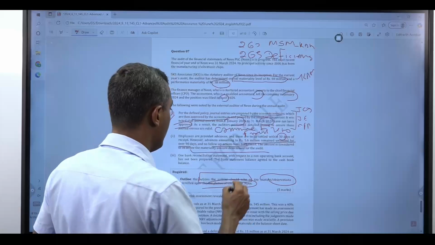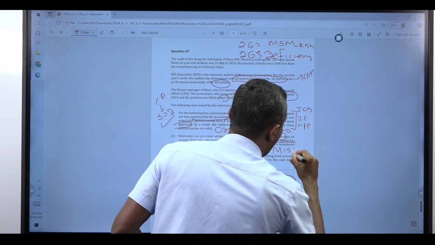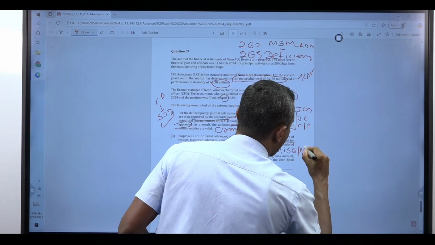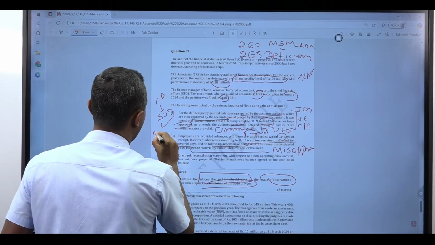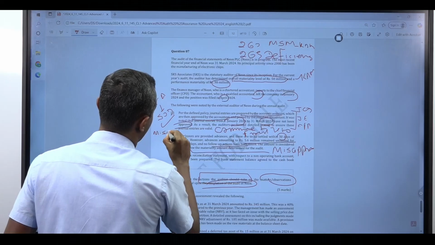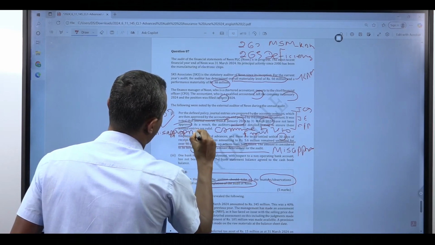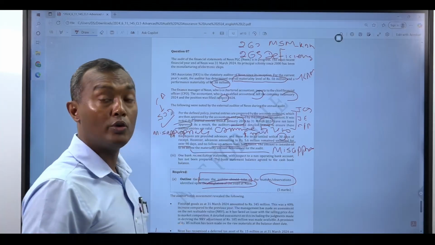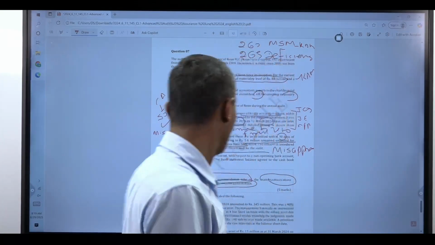The proper word, if you want to use from the fraud standard, is misappropriate. Misappropriate cash. And some of these employees may involve senior management. Therefore, this needs to be communicated.